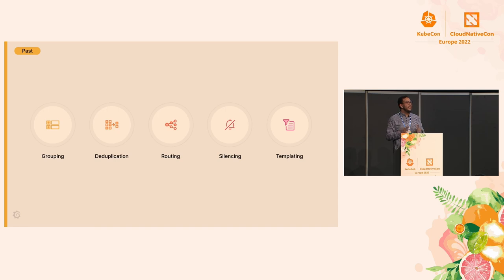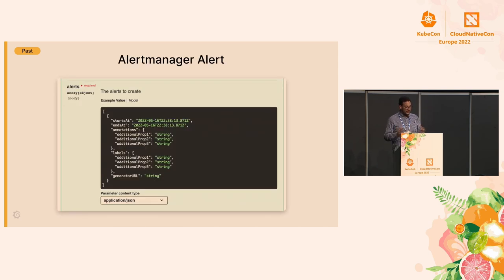Please keep in mind that this list excludes things such as like high availability or the HTTP API, but what I want to draw your attention to is that the Alert Manager implements a set of five separate importable components for each of these functions. This makes it really simple to use them as libraries within your projects. Before we delve into this function, let's break down what an alert is.